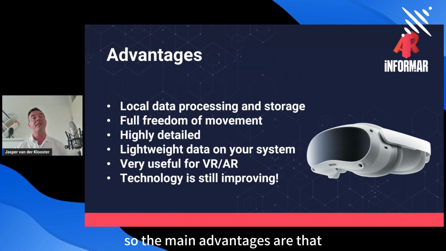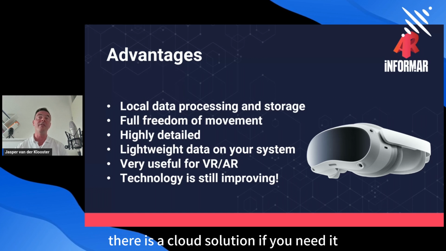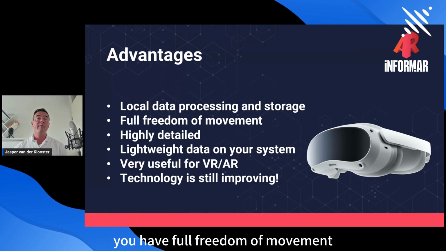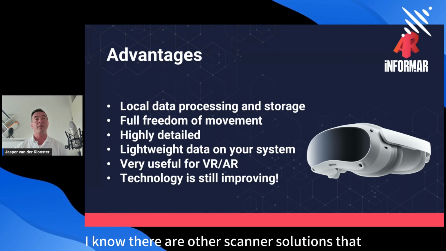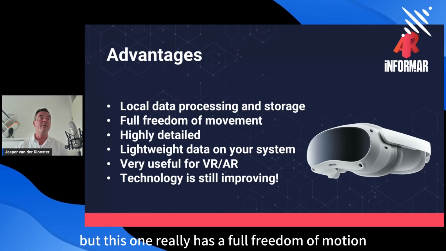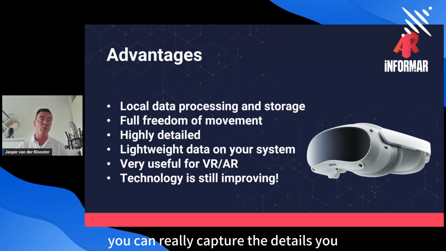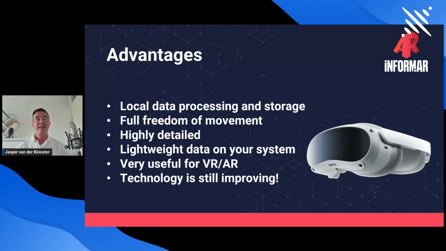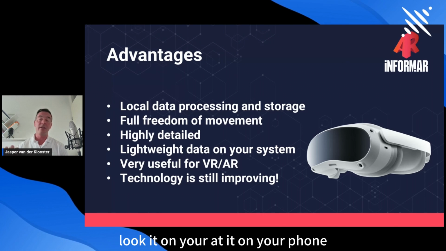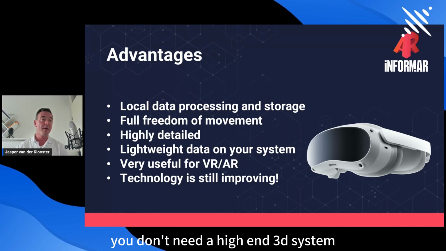So the main advantages are that you can process and store your data locally. There is a cloud solution if you need it, so you don't have to invest in a very heavy computer. You have full freedom of movement. I know there are other scanner solutions that allow you to move from image to image, but this one really has full freedom of motion. It's very detailed. You can really capture the details you need, the historic details, and the data is very lightweight on your system. So the URL I just showed, if you just look at it on your phone, that's also possible. You don't need a high-end 3D system.